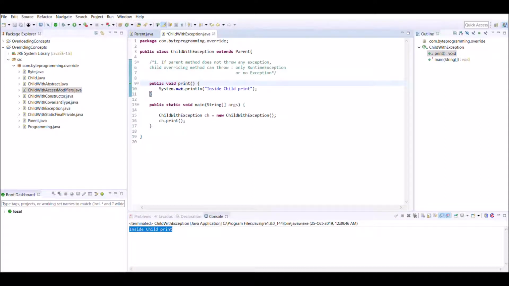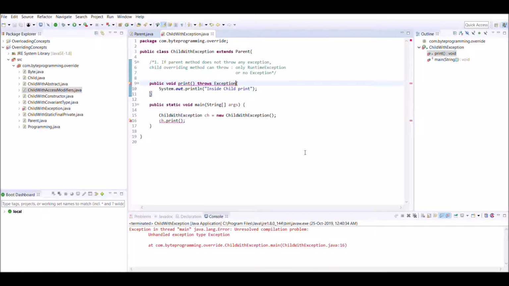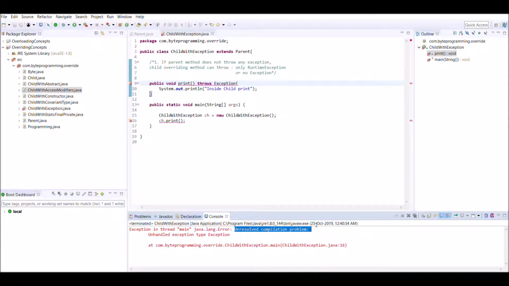Now let's throw a compile time exception. So use throws exception. Now again try to execute this. So in the console you can see we have an error and it is saying unresolved compilation problem.